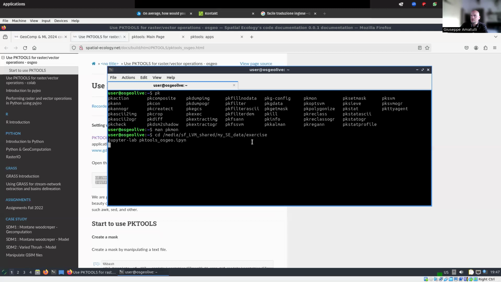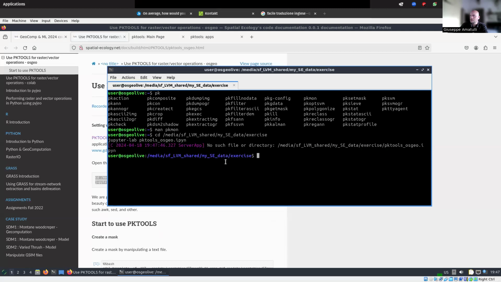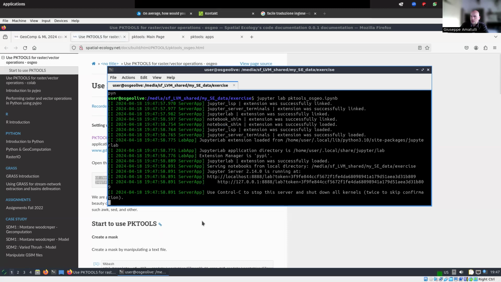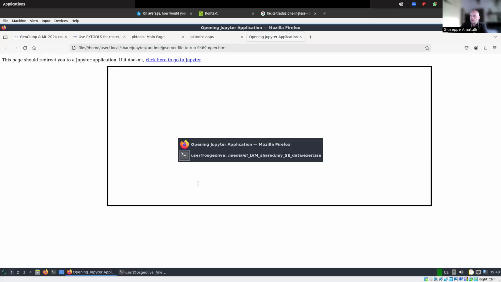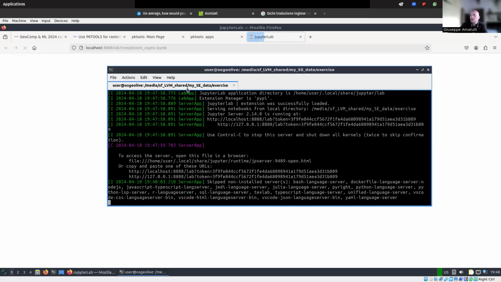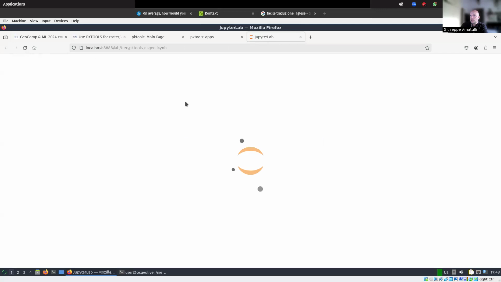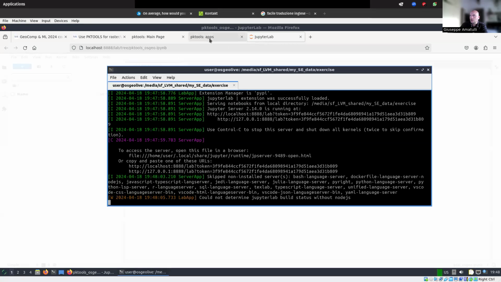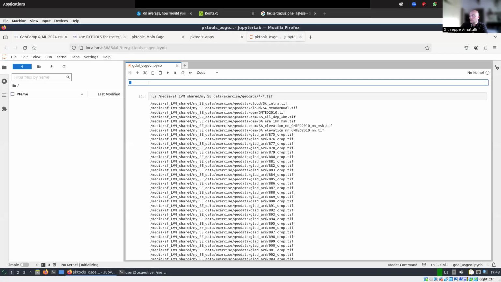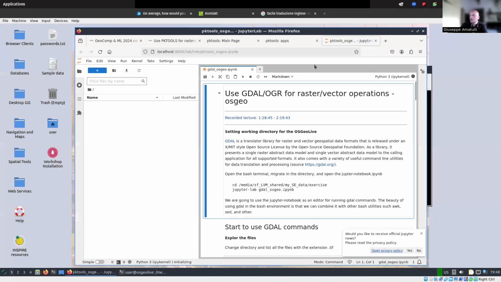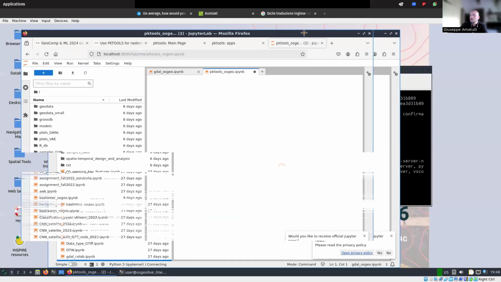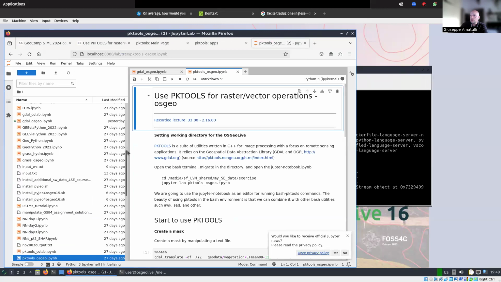Okay, over here you can see the Jupyter Lab opening. I will have also the terminal.